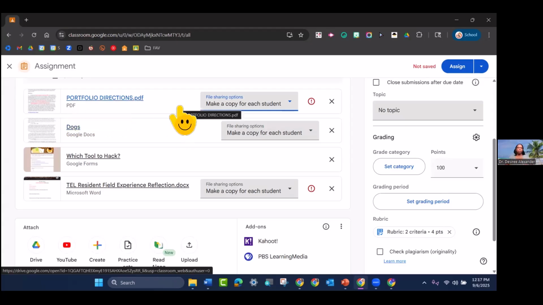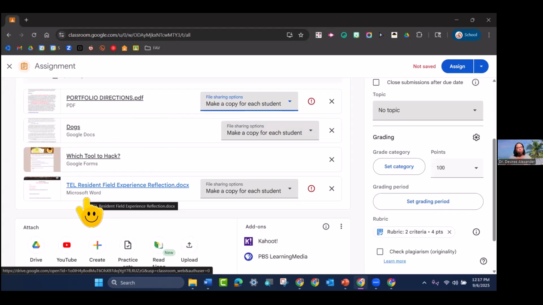You still may want to make a copy, that's fine, but they won't be able to edit it unless it's Google. Google Docs, Google Sheets, Google whatever. Now, Microsoft gets a little wavy because you can now edit Microsoft in Google.